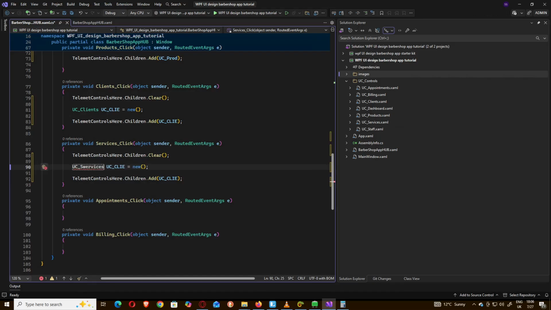Then we'll say shift S ER, so that will be the variable name for that object there. Then Control C, and Control V.